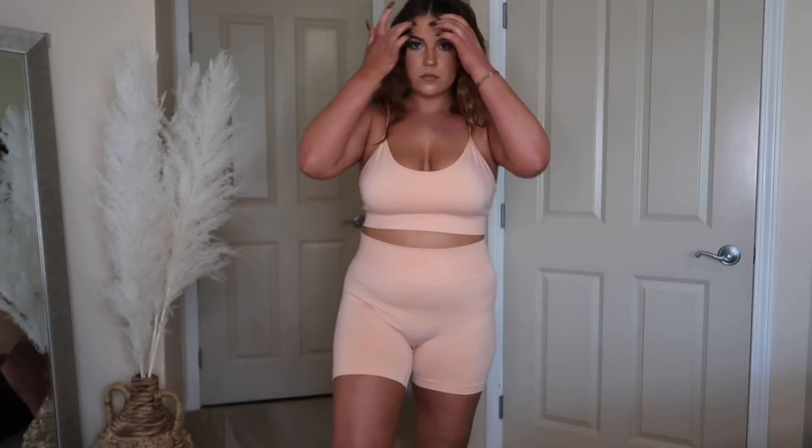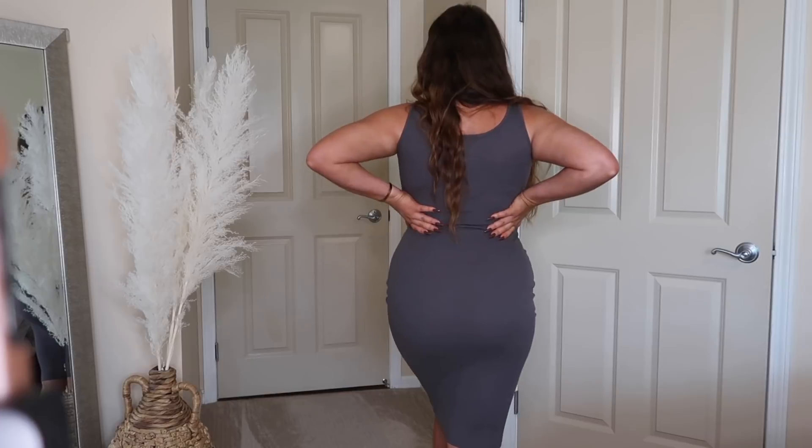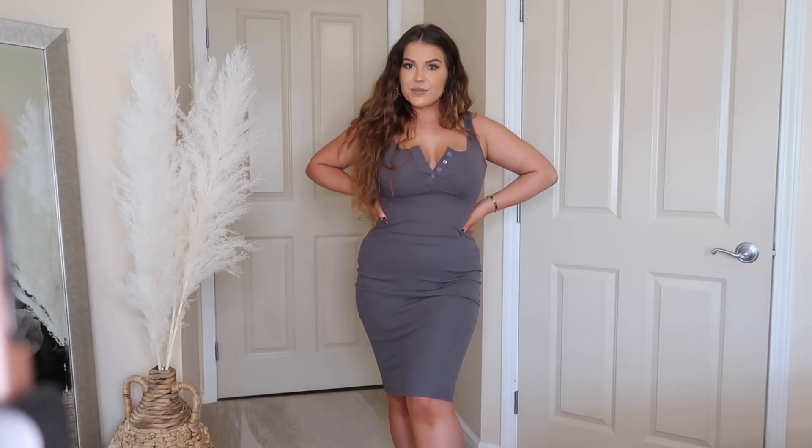Now let's get into some more casual dresses. When I'm going out on a date or during the day, all I have are nighttime dresses, and I am a dress girl at heart — I love wearing dresses all summer long, they keep me nice and cool. So I picked up a few daytime appropriate ones. The first dress is a ribbed tank top material style dress with four functional buttons down the middle, so you can make it a little more cleavage-y or button it all the way up. This is a midi length dress and it makes me look so curvy — you can wear a regular bra with it, which is so nice. I think midi length body cons just look amazing, they make us look extra curvy.